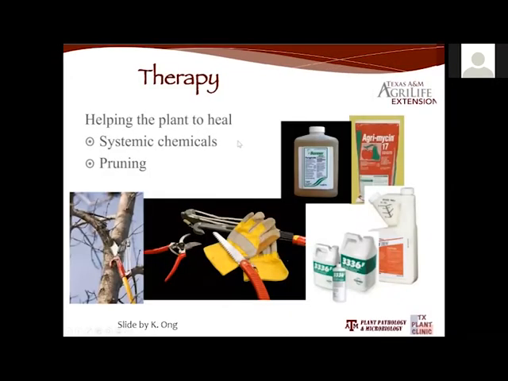All right, so other therapies are helping the plant to heal using systemic chemicals paired with pruning. I always recommend these together, never one at a time, just because you're far more likely to have success when you pair up methods. And with pruning, you want to prune out diseased, infected materials as much as possible, and then do your systemic chemical application. Now, a lot of systemic chemicals are for pesticide applicator licensed individuals only. So you might have to get an arborist out to take care of a tree or something like that.